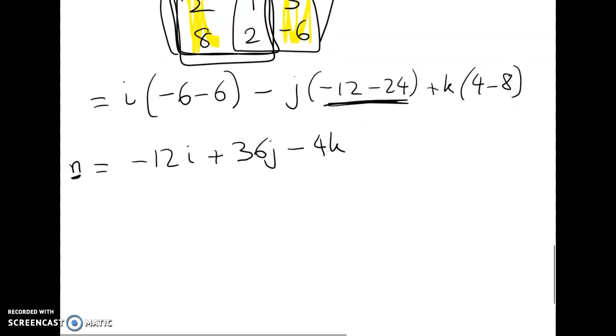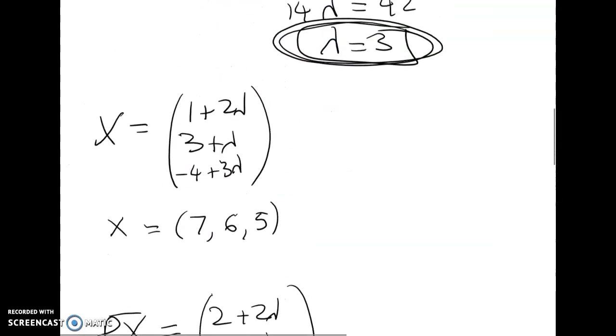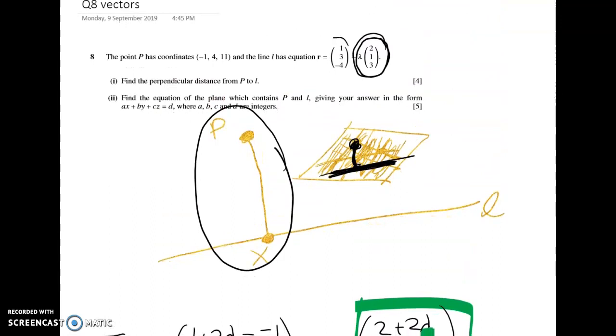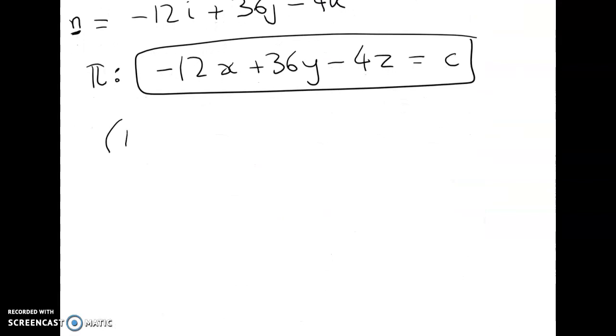We can write that as N, the normal vector. That means that the equation of my plane will be this: -12x + 36y - 4z is equal to some constant, and I'll just call that C. So what do we have to do now? Well, we need to find any point on the plane, and it's always good to find a point with little numbers. So let's see the easiest one we've got. Well, I think I might use this point here: (1, 3, -4). But let's substitute in this point and see what we get. So 1, 3, -4 will give me C. So we get -12 + 36y, so that's +108 + 16 = C. That gives me 112 = C.